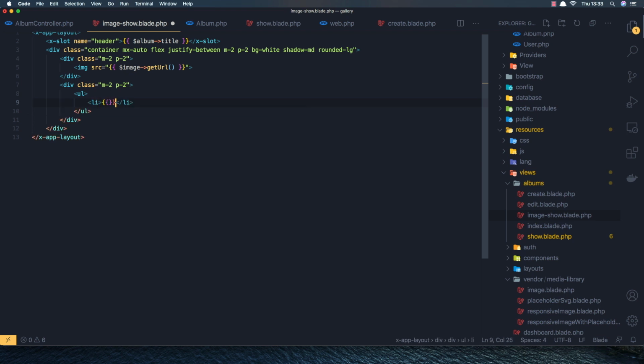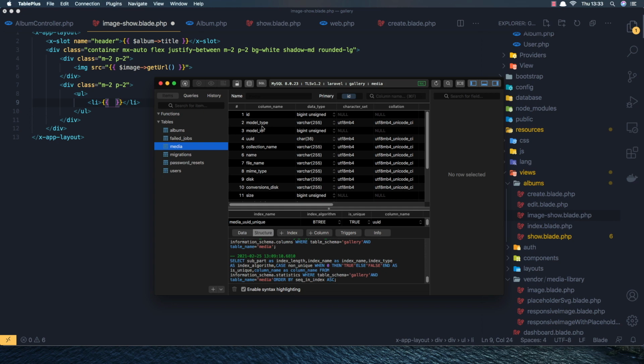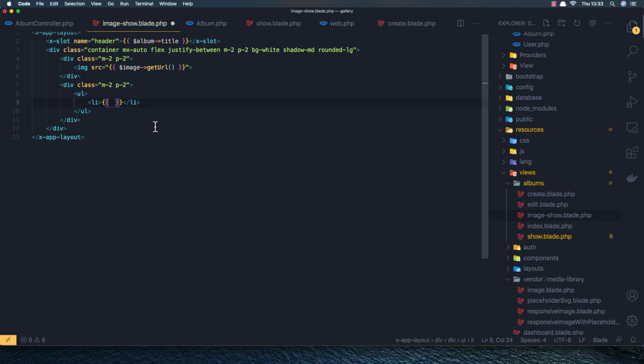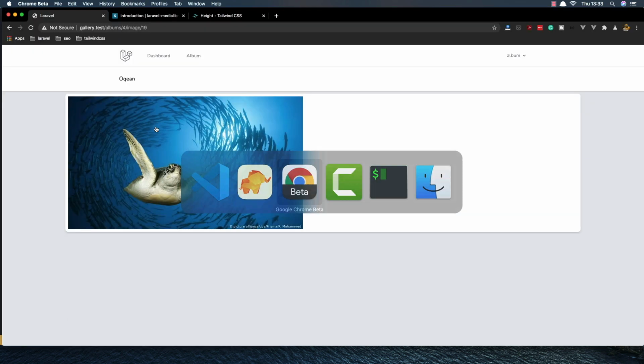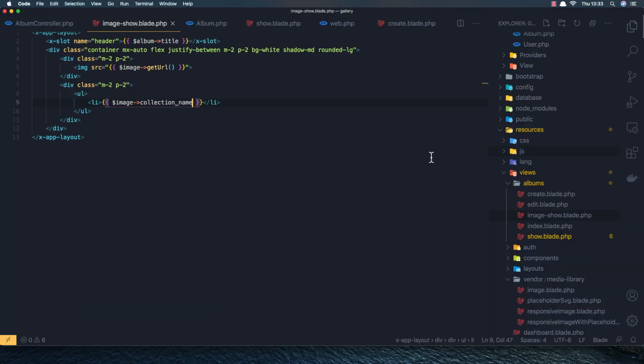li, and I'm going to display what we have in the media. We have the model type, model ID, collection name. So if I add here the image collection name, save, come here, refresh, and we have the collection name here.